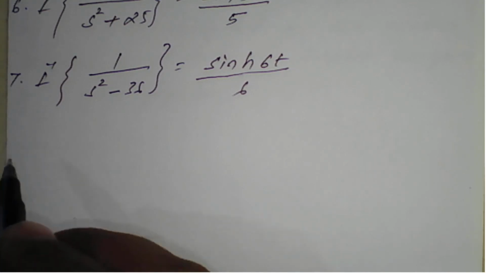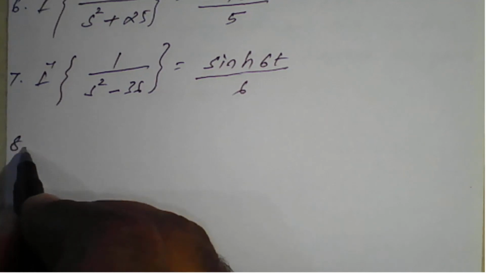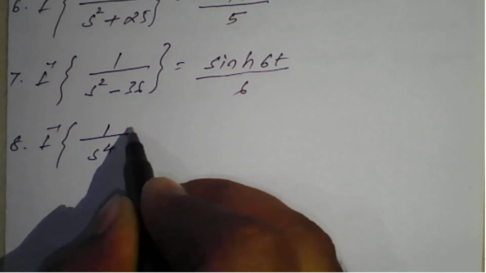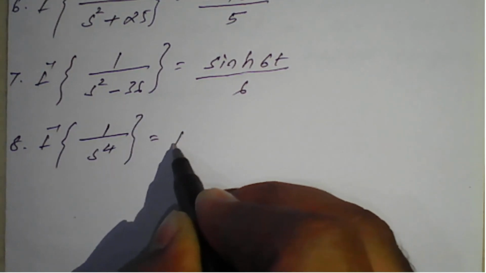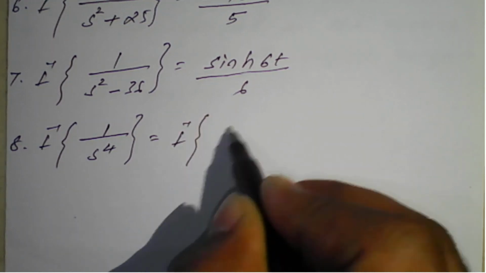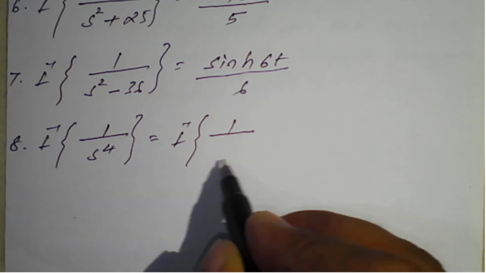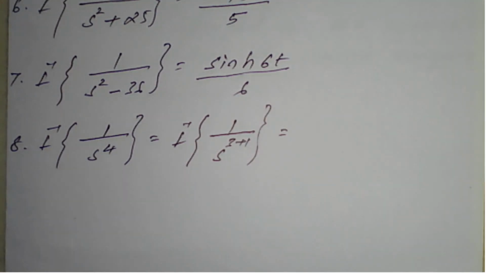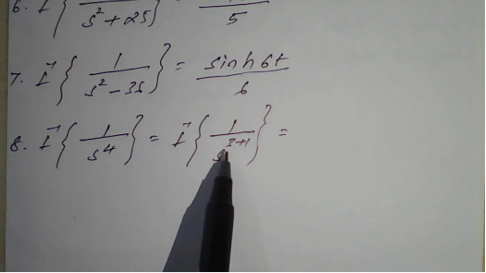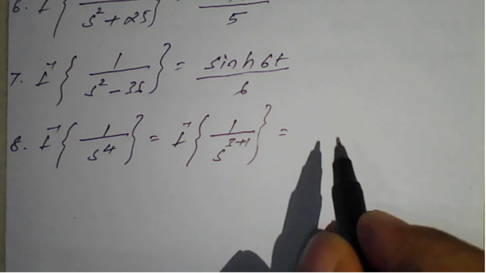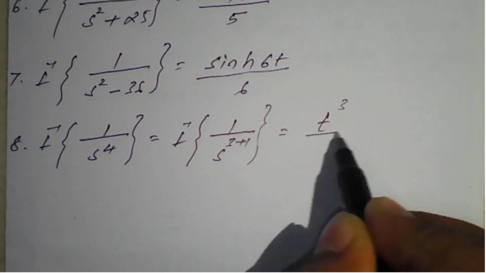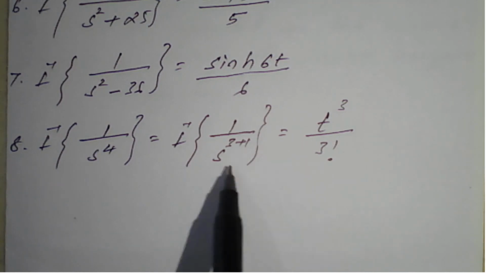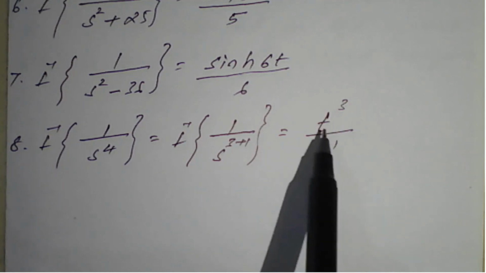Now, next I want to do a few more examples based on our formula. So inverse Laplace of 1 upon s raised to 4. So I will write this as L inverse of 1 upon s raised to n plus 1 form, s raised to, so for 4 I will write 3 plus 1, that is n. The formula is 1 upon s raised to n plus 1. So I can say that the value of n is 3 here. Therefore, this is the result: t raised to 3 divided by 3 factorial. If you write in this form, we will get the value of n.